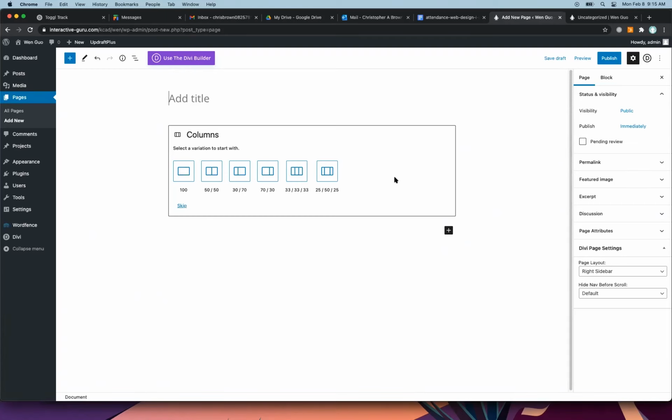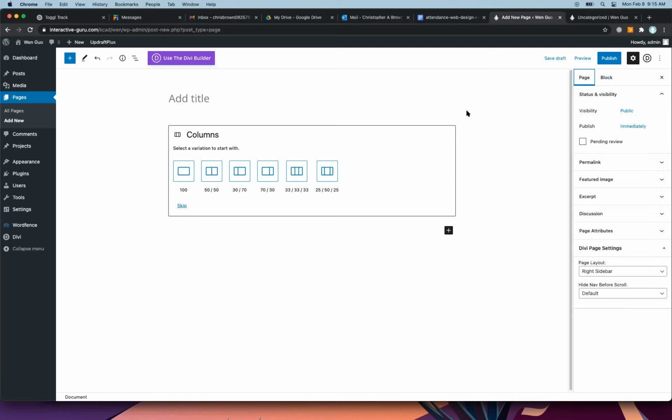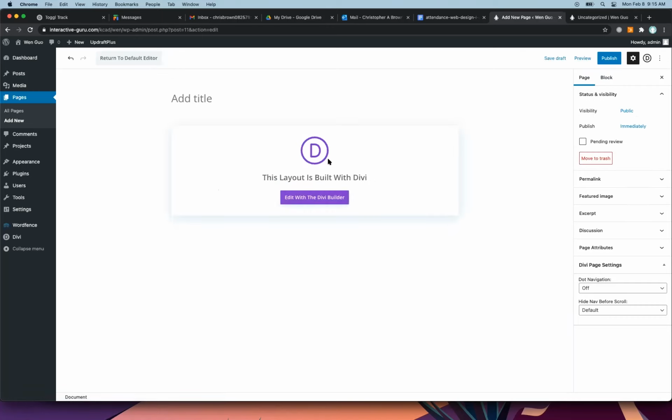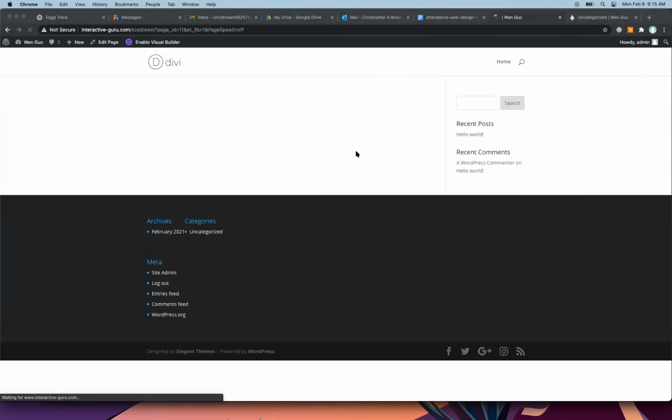In fact, as of only about a year ago, maybe a year and a half, WordPress didn't have any of this fancy block stuff. This is something they kind of inherited from these page builders into their default system. But I'm just going to click the use Divi instead. It's really one or the other. Edit with the Divi builder. Sure, we'll leave that page. Oh, so we're going to enable the visual builder.